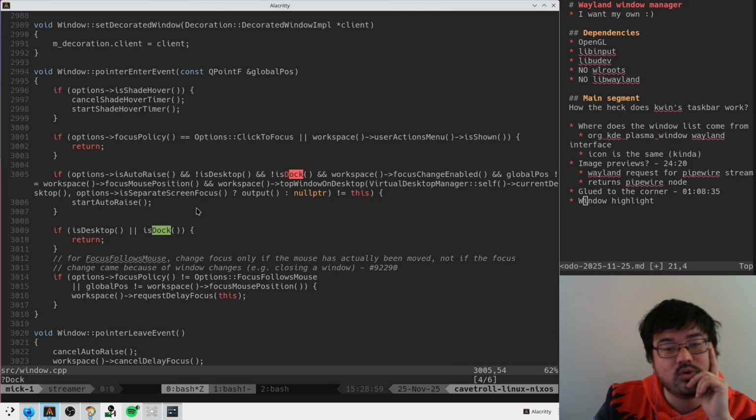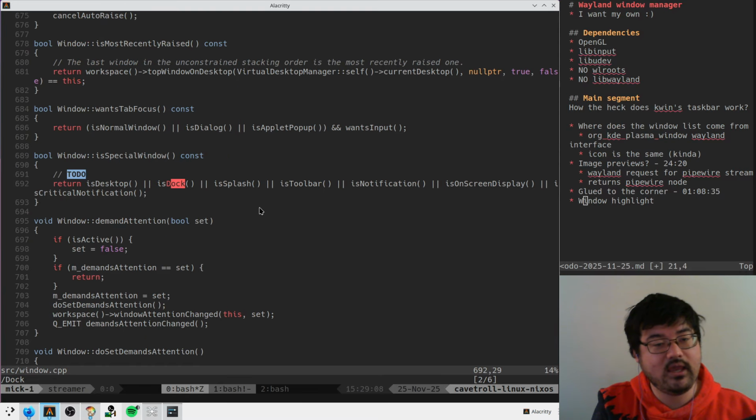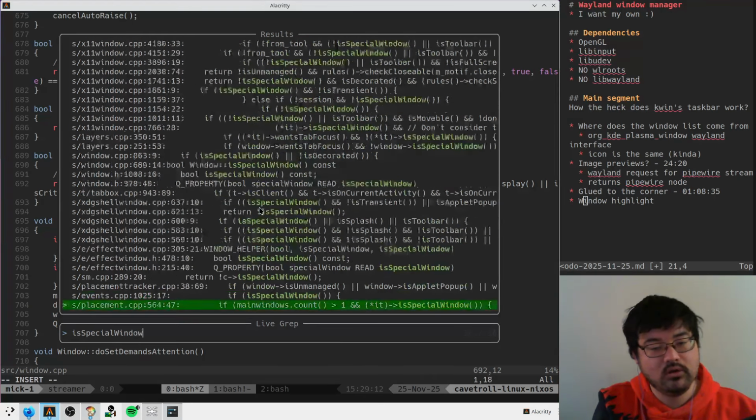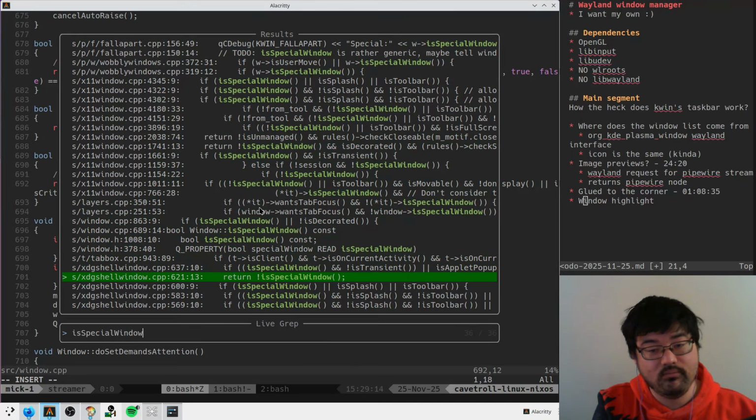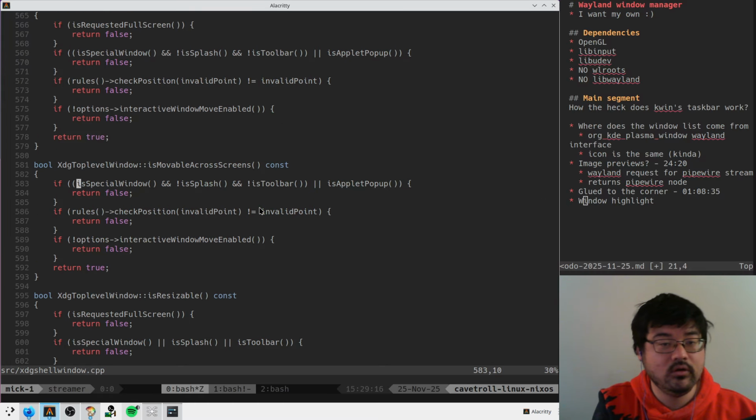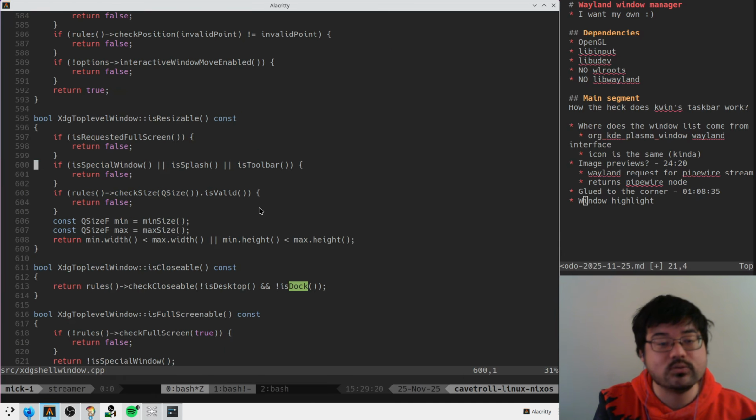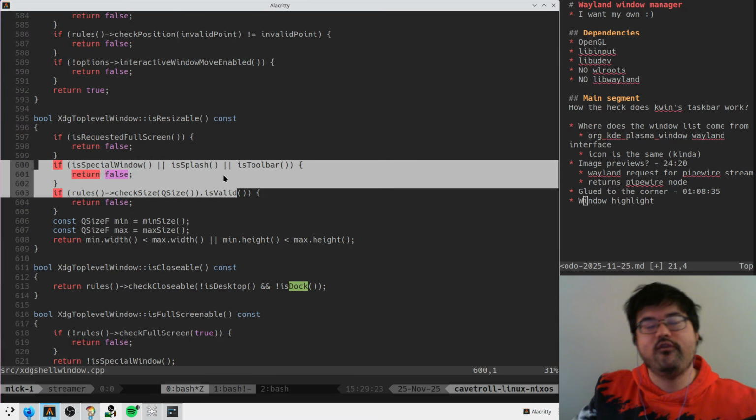So they have special rules about how this thing behaves if a thing is a dock. Yeah. Is special window? Maybe. Is movable across screens. Check if it's a special window. Is resizable. He checks if it's a special window, returns false.